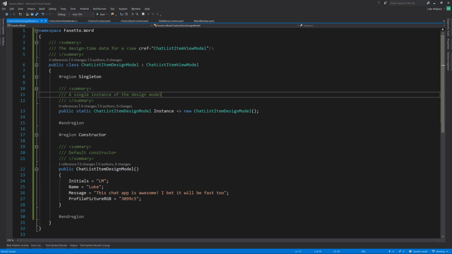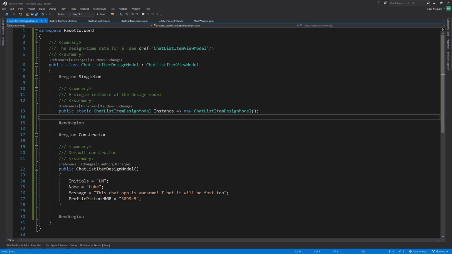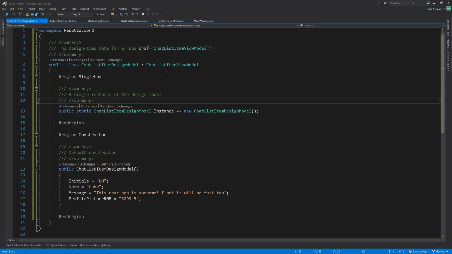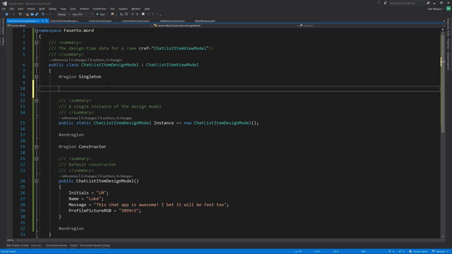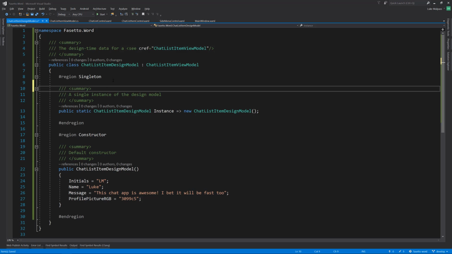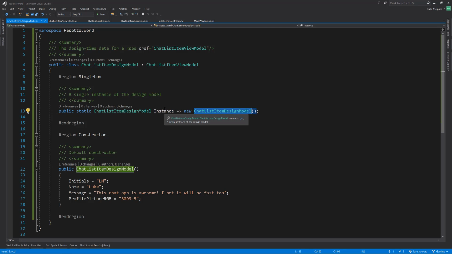And like I say, I'm not really thinking it through too much. I think every time you call this, you might get a new instance. But this is only used for design time. So if you wanted a true singleton, then you would make... Well, I'm not going to bother going into it. I'll do singletons in a separate video. But basically, you can see what it's doing. You gain a new design model. It might not be gaining a single instance, but good enough for what we want. So if we bind to this instance now, we'll basically just get a new copy of this class, which is what we want. That's the point at the moment.